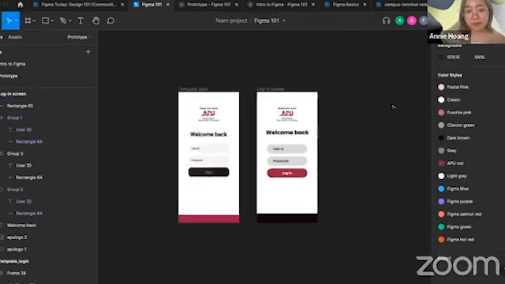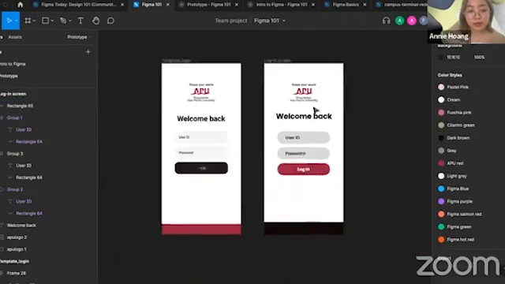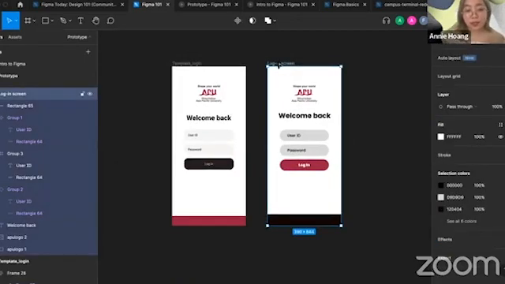Okay. So we want to see how it looks on a real phone, for example. And this is what's great about Figma, because you can actually see your prototype on the actual device. So if you selected iPhone 13 as your device and you want to see how it looks on the iPhone 13, you can press this triangle symbol that says present.